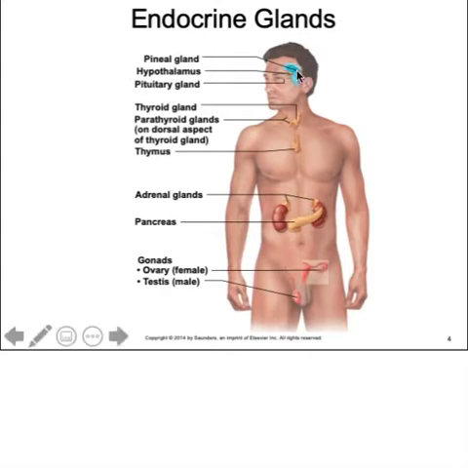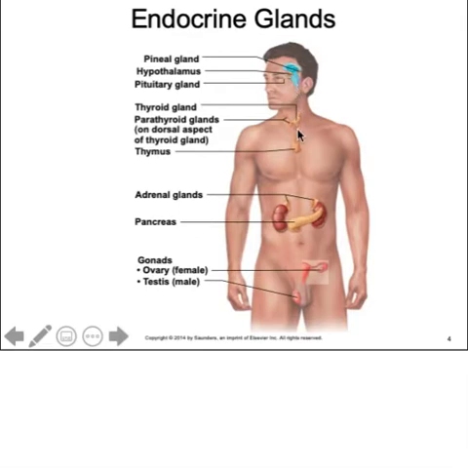The hypothalamus is sort of the commander-in-chief of the endocrine system because it controls the pituitary gland. The pituitary gland has two lobes, an anterior and a posterior, and the job of the pituitary gland is to cause other glands to secrete their hormones and make those effects. There are also some pituitary hormones that control smooth muscle contraction and water balance.